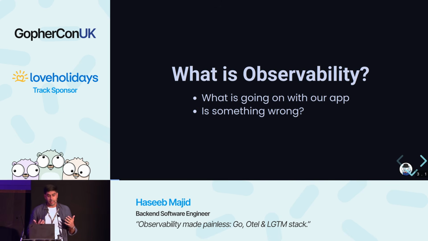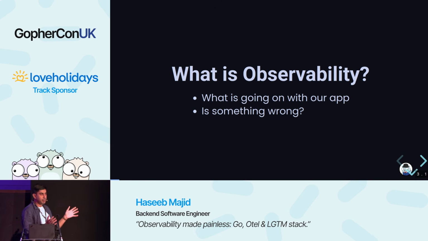So let's go over a few definitions. What's observability? It's sort of in the name. We're going to be talking a lot in terms of HTTP services. I feel like a lot of people have written HTTP services, but it's basically what's going on with our application, and particularly what's going wrong with our application.